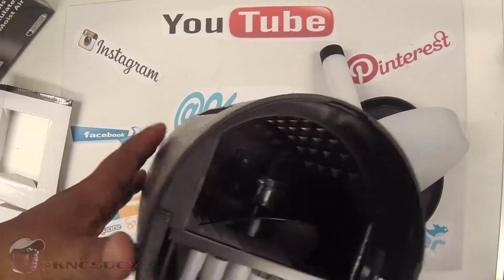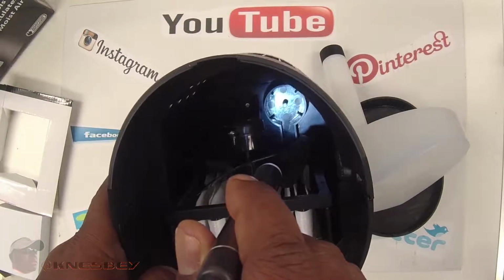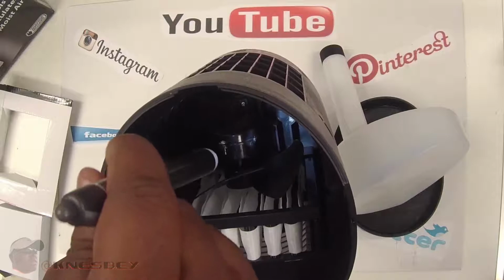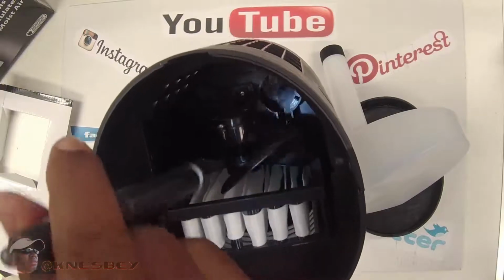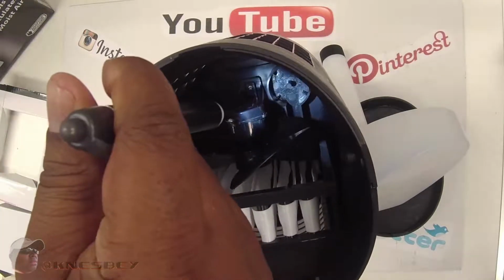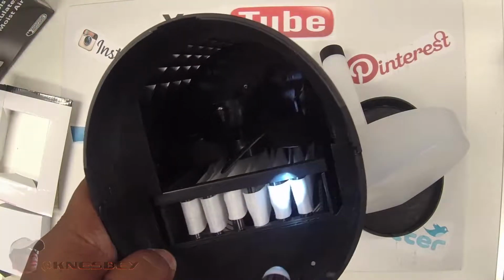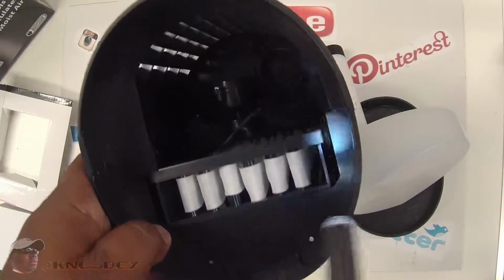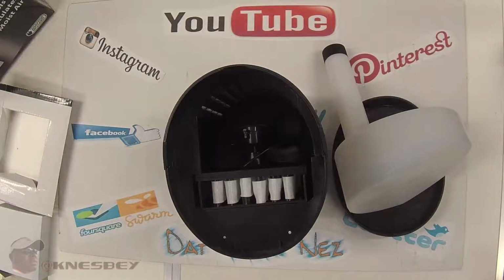Okay, now, I don't know how well you can see it. You can see right there, that's where it's plugged into, and you see like right along there. Let me try to move the fan blade over a little bit. Right along there, that's where the water is kind of going to drip down in there, and then it's going to feed the little cloth rings that are there. So what I'm going to do is get some water, fill this bad boy up, and get it going, see how she fares. So I'll see you on the flip.